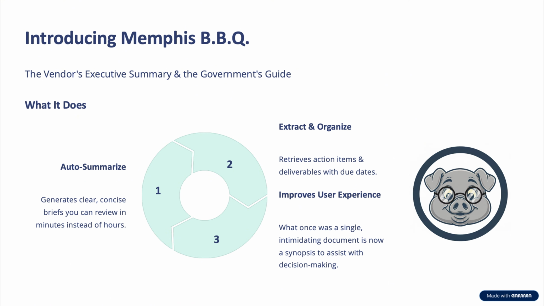So let me introduce you to the Memphis Better Business Qualifier, or the BBQ rather. We're going to talk about these 3 main features today, at least. Our AI summaries: we're going to use large language models for what they do best. We're going to process a lot of language, enabled by AI, and we're going to extract and organize some of those action items in documents that we may need to even move forward with this presentation. And we're going to break that down into subtasks, whether or not they're explicit in the documents. We're going to use AI to break those down.